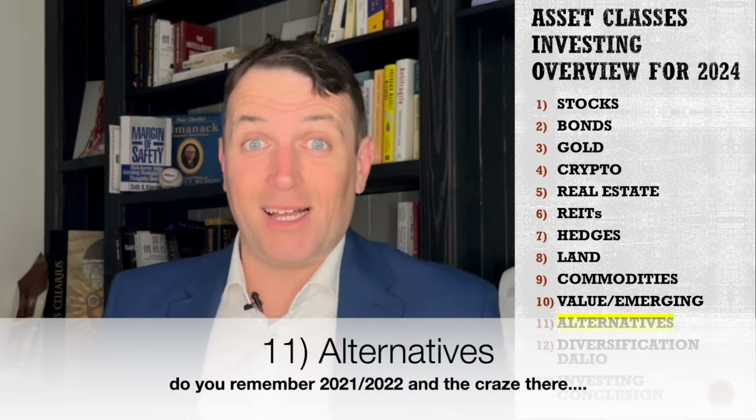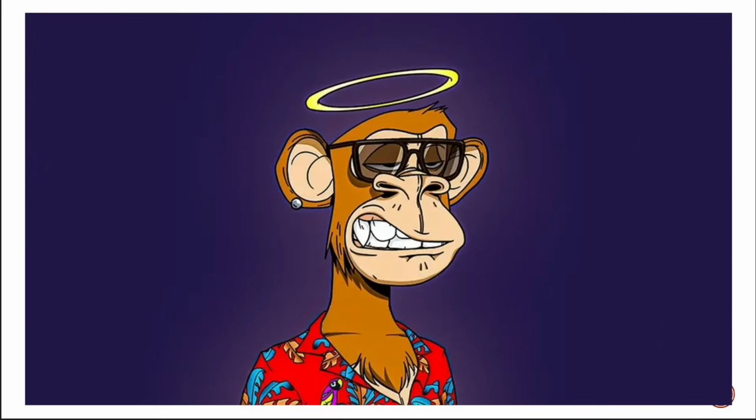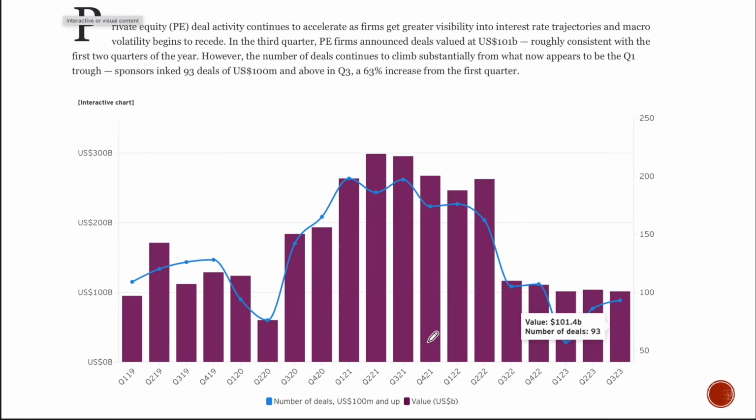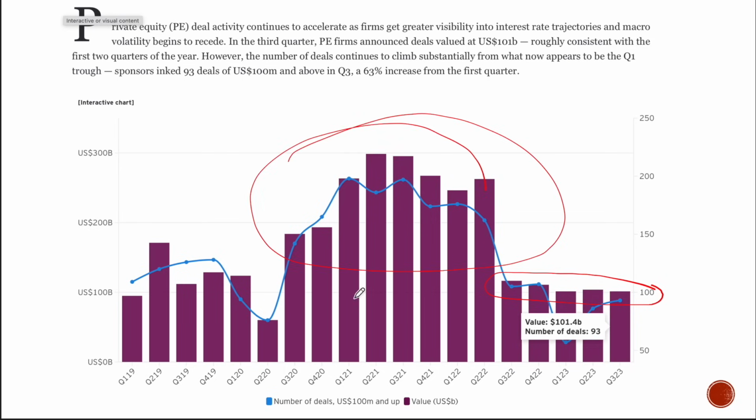Speaking of guns, smoking guns, alternatives: we have seen NFTs crashing. We discussed something that was cool in '22, art, but that has also generated just a little bit more than half of the sales compared to 2022. So these are non-productive assets and not something that I would be very interested in. You can park, but usually these things don't really lead to great returns. All those businesses that were touting art last year are probably now half bankrupt. We have then private equity, but that has cooled a little bit off, and you have to see whether the opportunities are still there. The boom in private equity, when pension funds started investing there, was spending your money like there is no tomorrow. But with a recession, if there is a recession, private equity will be even lower.